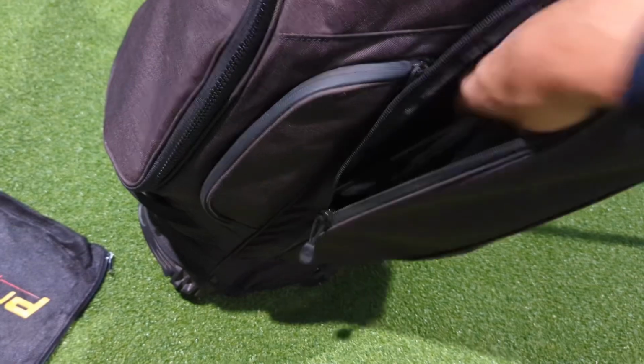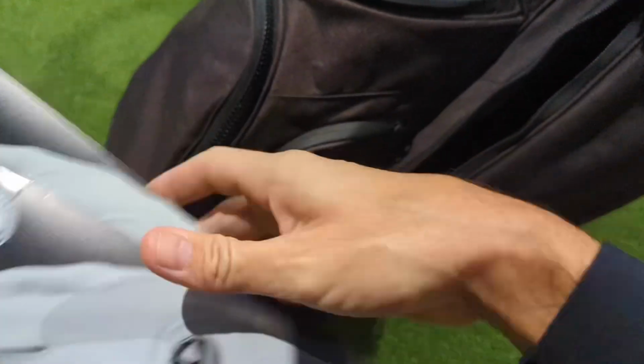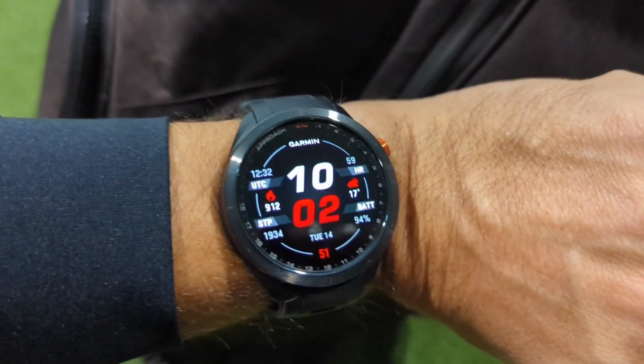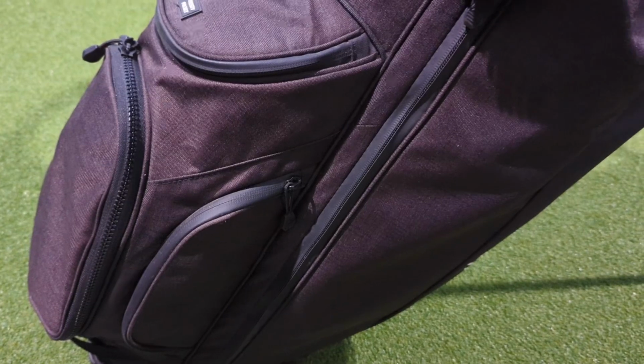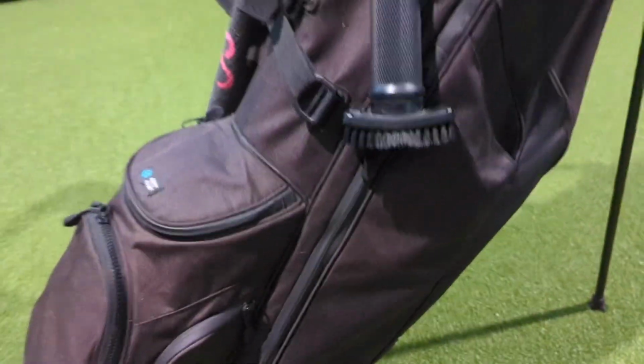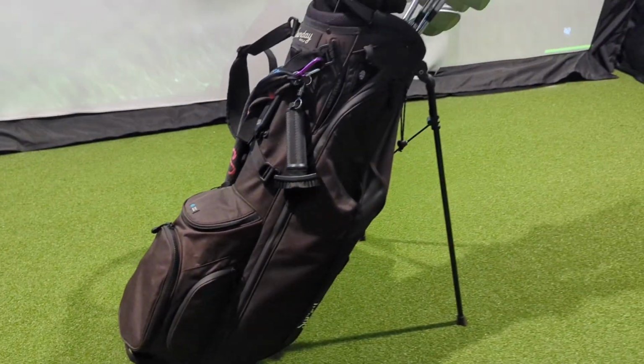What else do I have in here? Got a couple of golf gloves. So you can fit a fair few things in there. For my distance measuring equipment, I have a Garmin S70. Thank you, Sam from Bayside Golf. If you want to get one of those, definitely check out Bayside Golf. But yeah, that is the golf bag of choice and that is what's in it.